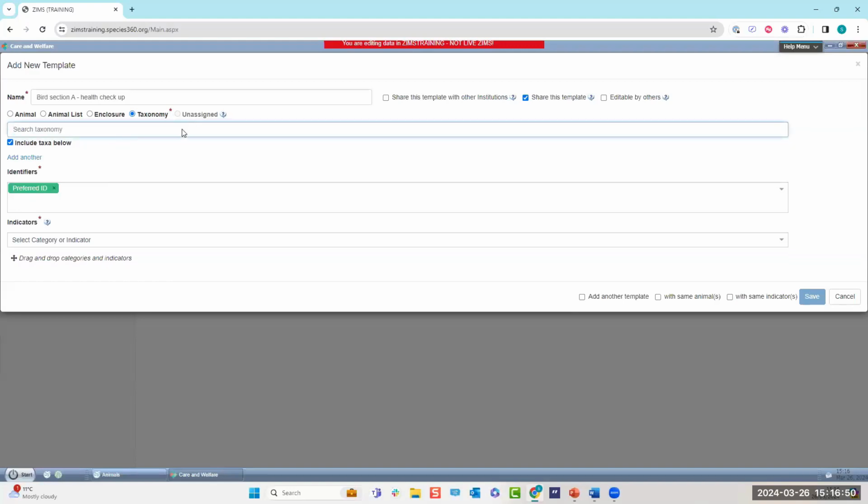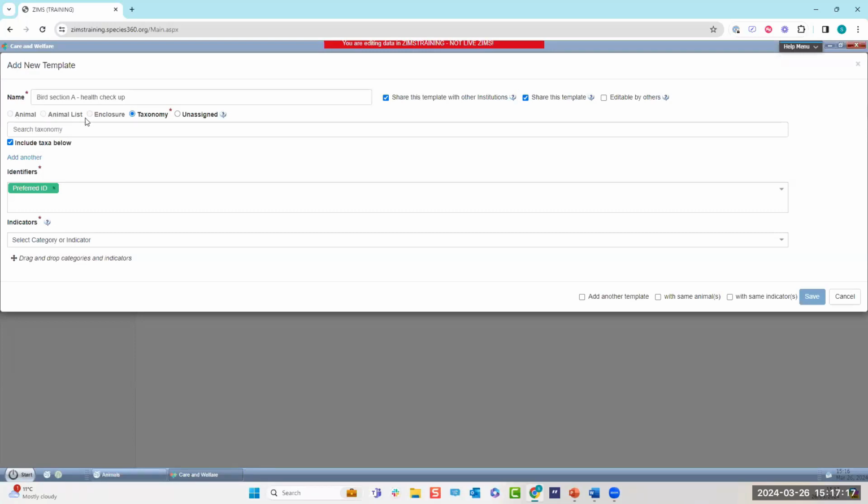The last field that you can see is unassigned, and at the minute that isn't available. This only becomes available once you share this template with other institutions. If I were to tick this box and make this template available globally with other institutions, you'll notice the first three options are no longer applicable.